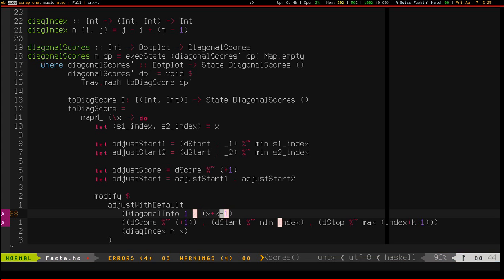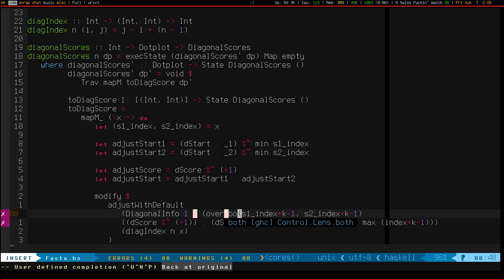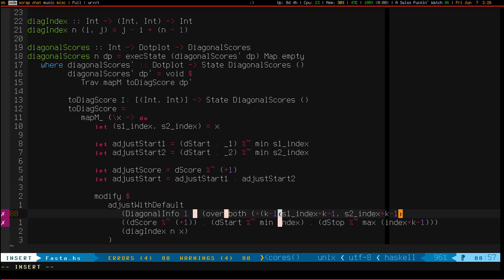Well, what it really is S1 index plus K minus 1, S2 index plus K minus 1, which is unfortunate and ugly. But the lens library comes with a couple functions, over and both, and I'm going to use both in composition. So over both elements of this tuple, I want to apply the function plus k minus 1.